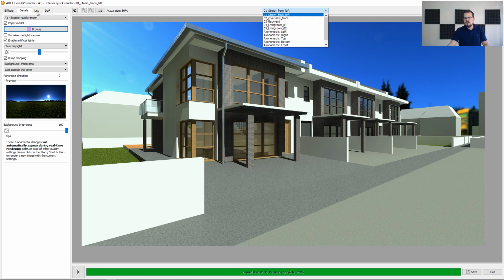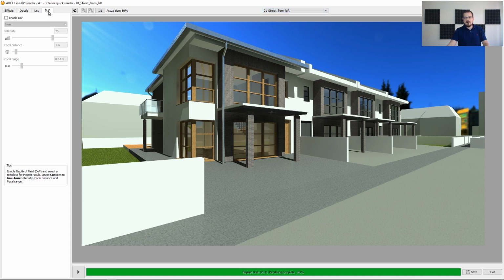Before we go to the third tab, let's go to this DOF. This stands for depth of field. Now, this might be relevant if you would have some elements of interest in the foreground, because this tool enables you to find something which is in your focal point. So if you have, for example, an interior model and you have a vase in the foreground, everything in the background could be blurred out and vice versa. So this becomes interesting if you have a scene with more depth. You can just enable that and certain elements would be sharper than the rest.